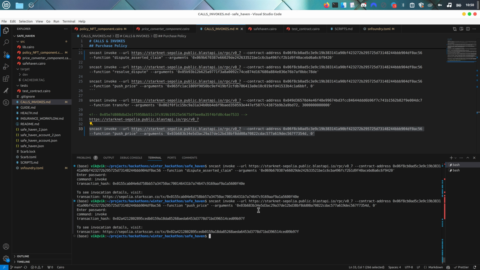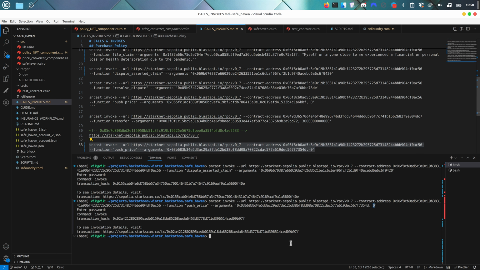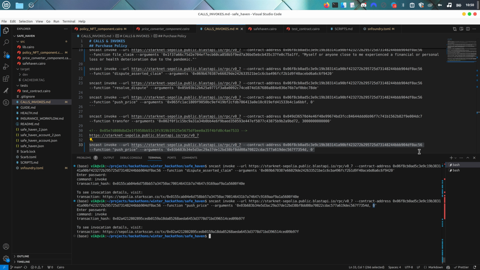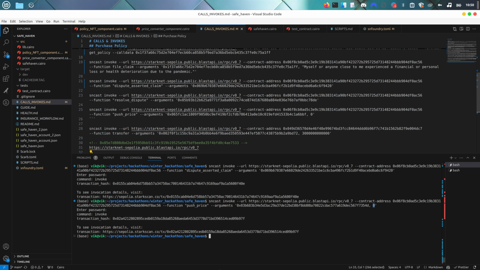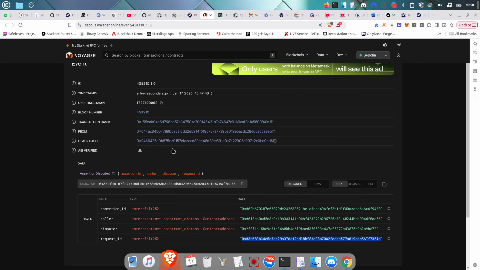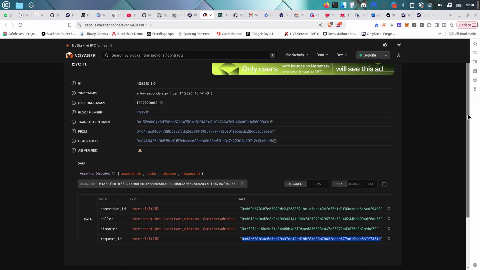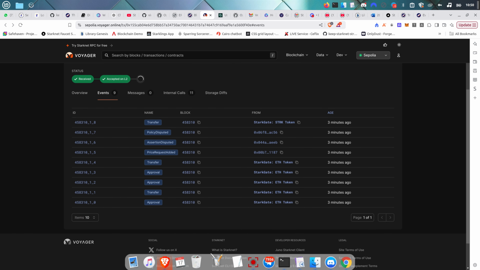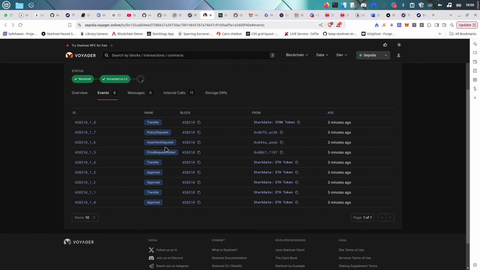Okay, so I've pushed the price. So now the asserter, if it is 0, it means it is false. But there are several events that we've seen being emitted in the course of our test that are assisting us in the testing process.